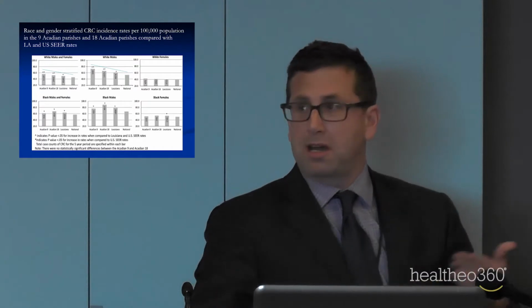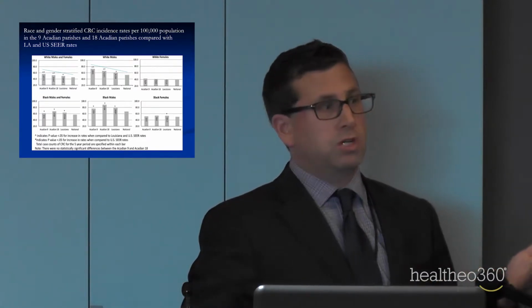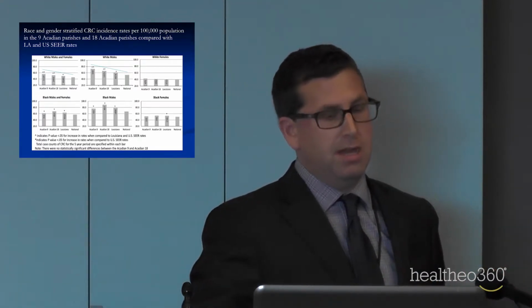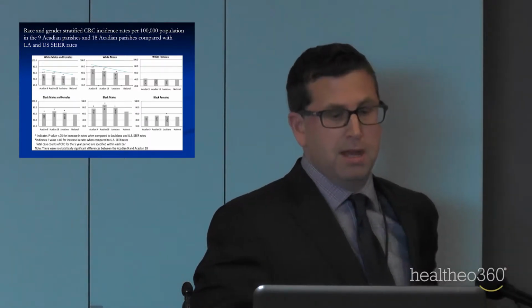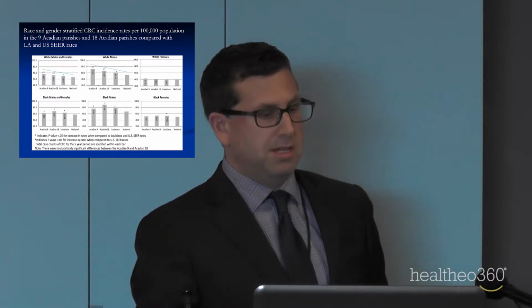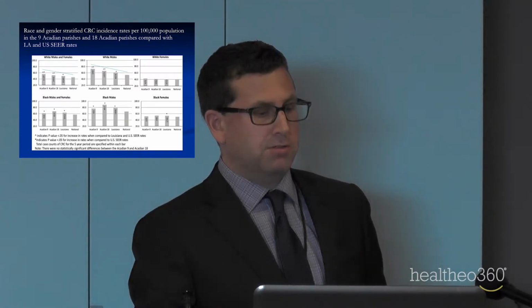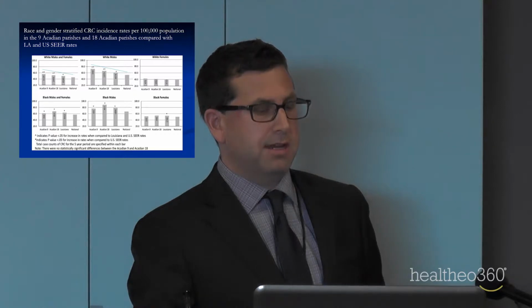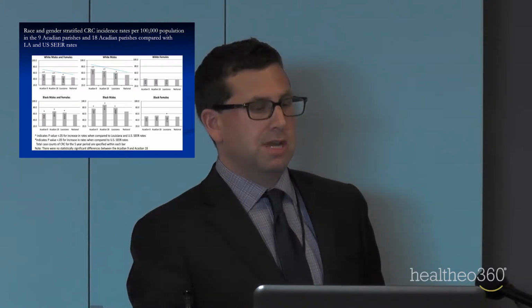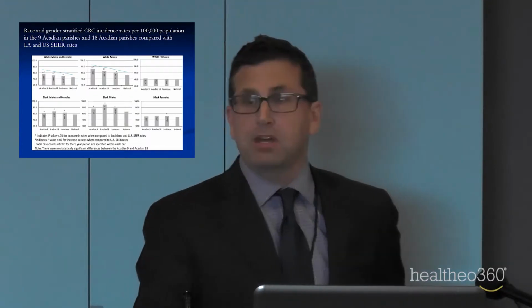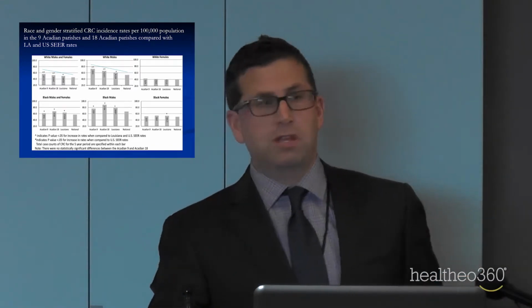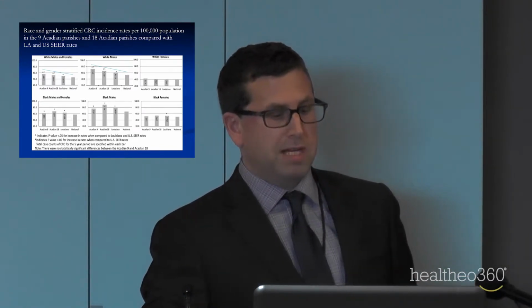So now this is an early onset colorectal cancer symposium, so we also looked at rates in patients under 50, and what we saw was a very strong trend. I'm gonna show that slide afterwards, but this is the data that was published, and you can see here that in white males and females, going from national to Louisiana to the Acadian 18 to the Acadian 9, you can see this stepwise increase in colorectal cancer rates, and it's very dramatic for white males, less so for white females. Now, African Americans have very high rates of colorectal cancer in that region as well, but the rates didn't increase in this stepwise fashion.